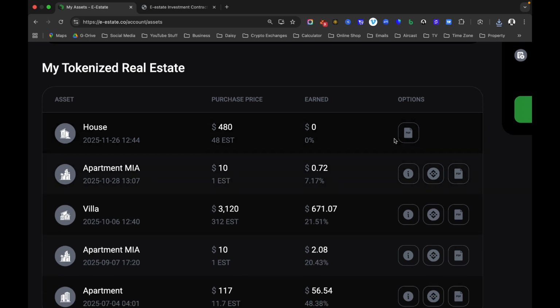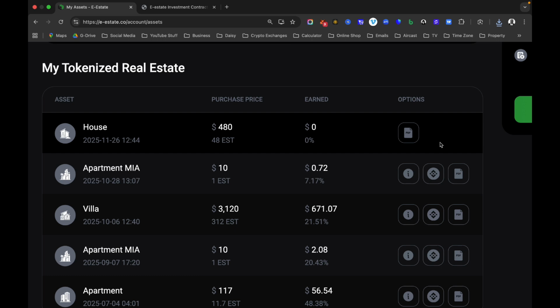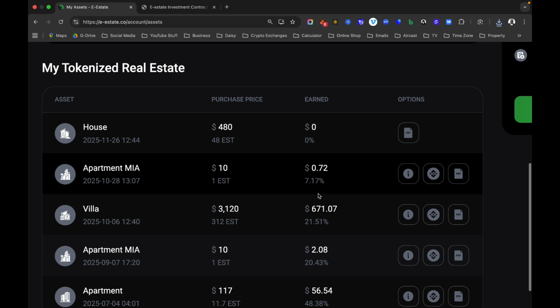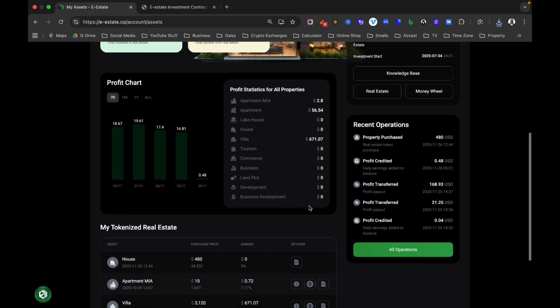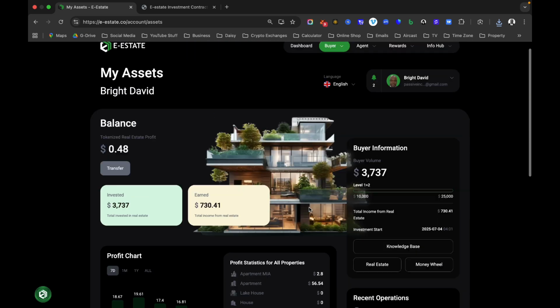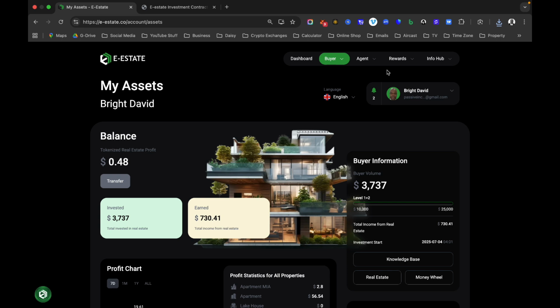In a few minutes, the remaining two icons will pop up and I will be able to track and trace everything on the blockchain. So this to me is the best opportunity that you can ever think of as far as I am concerned, right? So for those of you that are still sitting on the fence, I don't know why you are still sitting on the fence, because in this platform we can easily invest just like the way I have invested 480 on that property. I will also earn on a daily basis, Monday to Friday, and I'll also be able to withdraw my profit. So what else are you looking for?